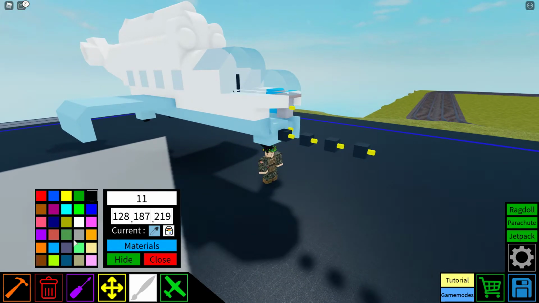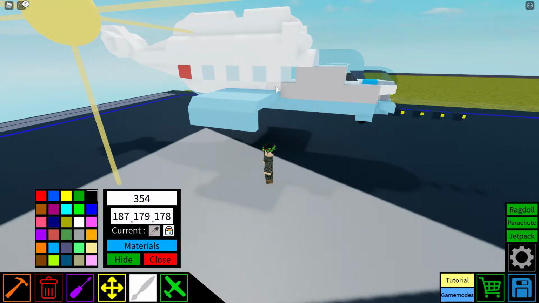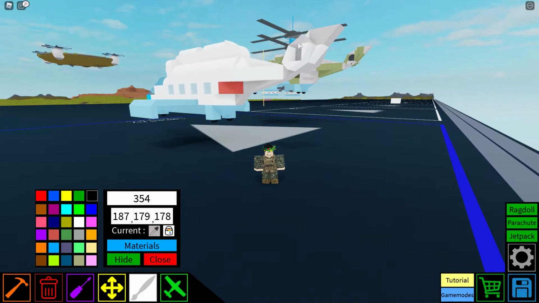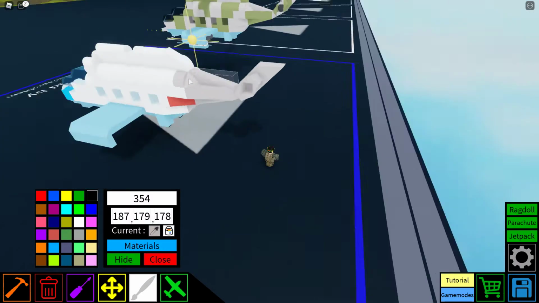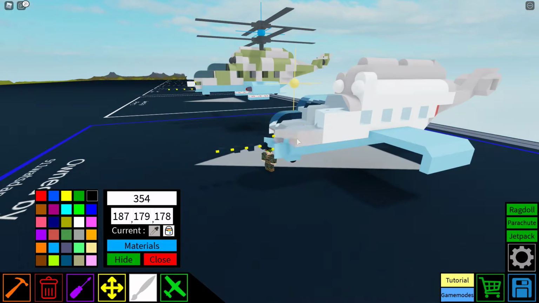Now, we're going to actually use this color 187, 179, 178, and we're going to color it all over the helicopter. We're going to do the green camo really soon. Perfect. Just like that.